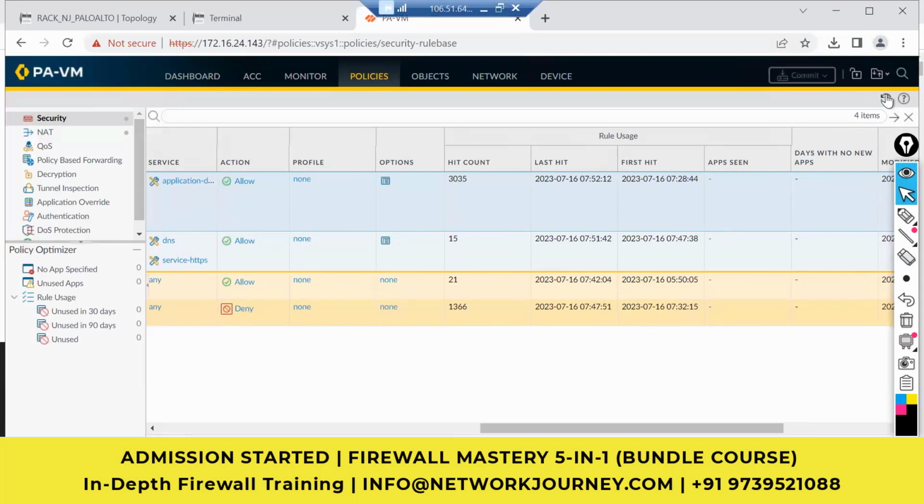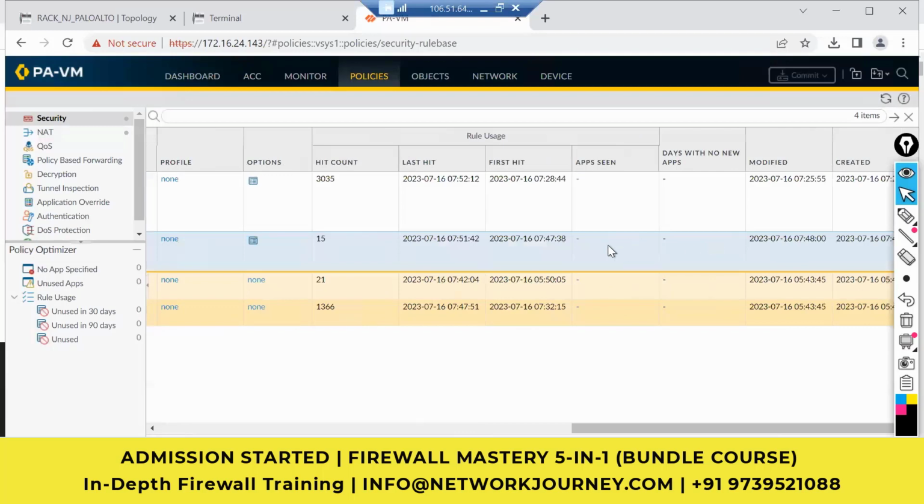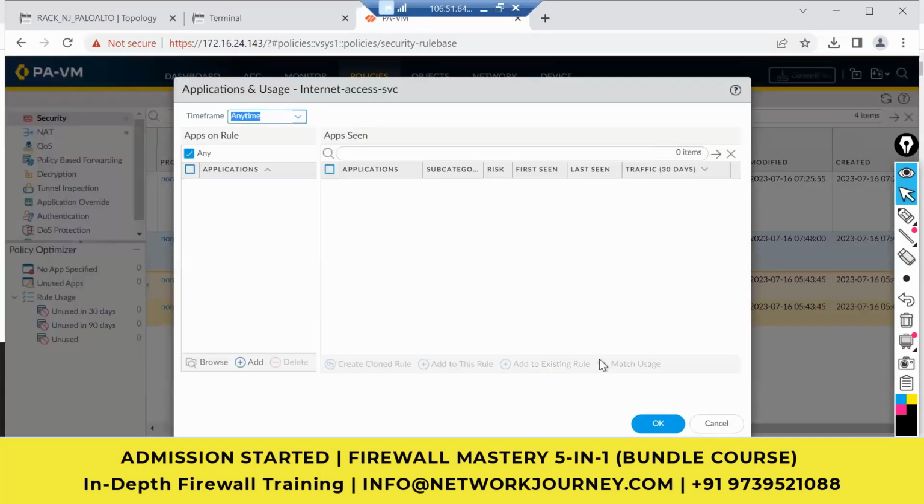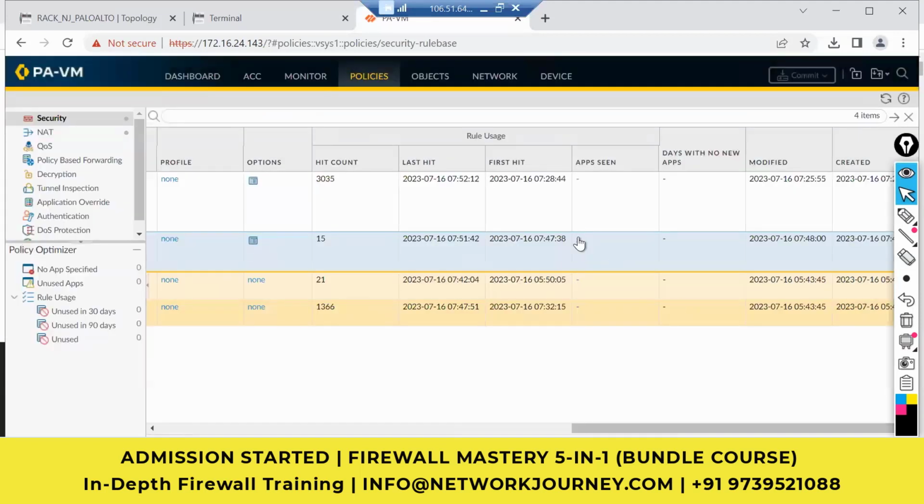But it's not showing anything. Let me refresh again. Okay, maybe it needs a signature. It needs a certificate, I believe. For some reason, it doesn't show here.